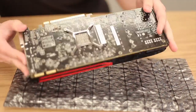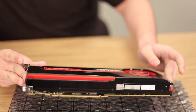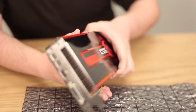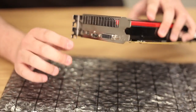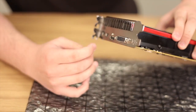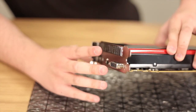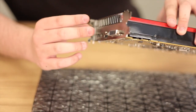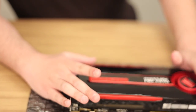It is a reference card, so it has a stock vapor chamber cooling hidden underneath. It will still occupy two slots on your motherboard, so keep that in mind. For connectivity, they toned down the options to help with noise and airflow. You still have two DisplayPorts, HDMI, and a DVI — a few solid options for connecting. It should be noted that you can actually daisy-chain the DisplayPorts together, so you can get up to six displays if you do an Eyefinity setup.